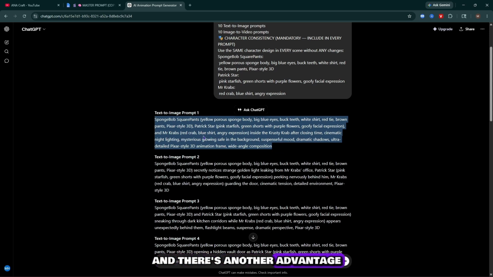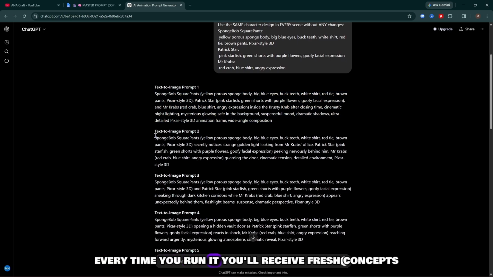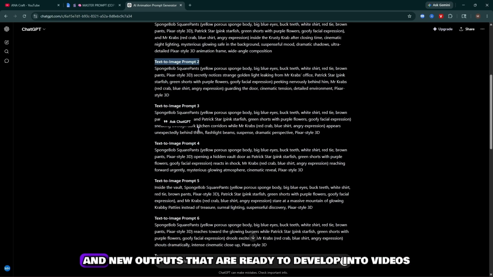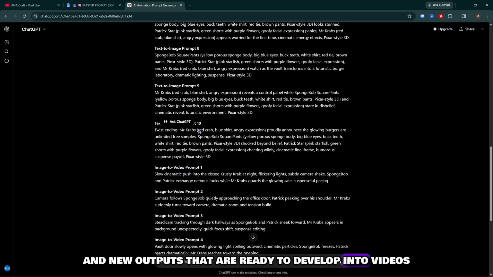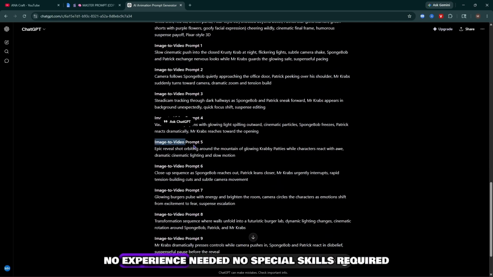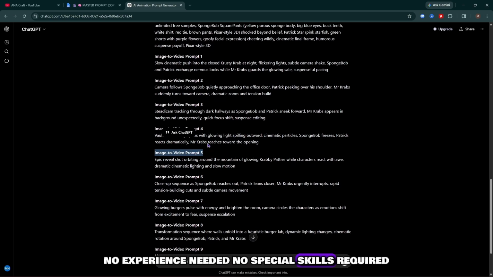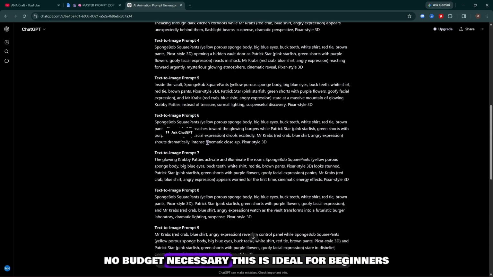And there's another advantage. You can reuse this process again and again to create an unlimited number of content ideas. Every time you run it, you'll receive fresh concepts and new outputs that are ready to develop into videos. No experience needed, no special skills required, no budget necessary.